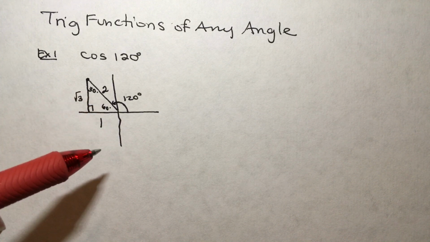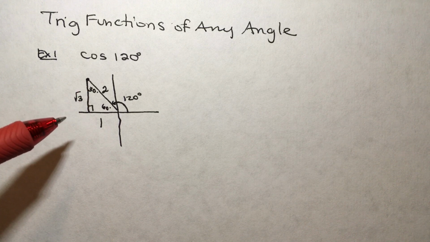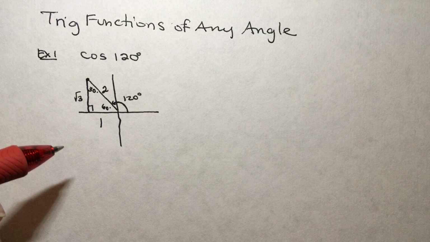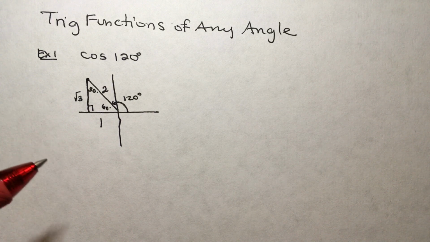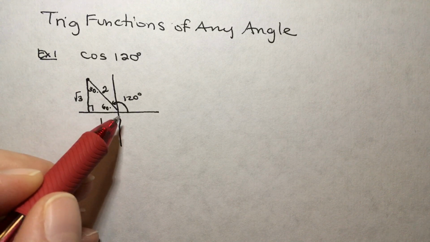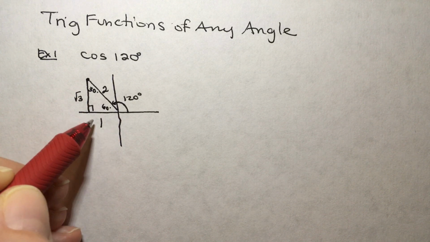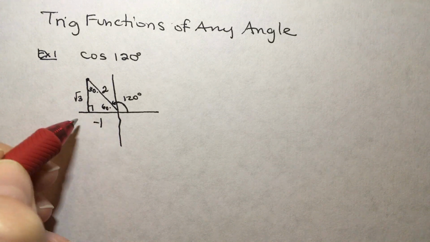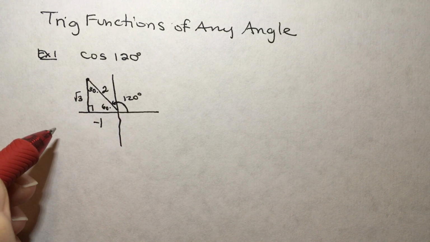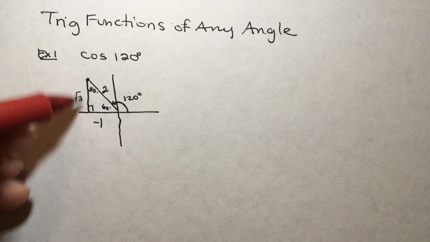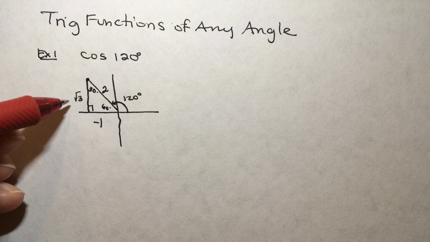Now, if we were in the first quadrant, all those numbers would be positive. But when we get out of the first quadrant, we get negative values. So we want to actually look at the displacement of each side length from the origin. If we start at the origin and go to the left one, we're going to get this bottom side of the triangle. So I want to think of that as a negative 1 because it's to the left of the origin. The radical 3 goes up where the positive y's are, so we're going to leave that positive radical 3.